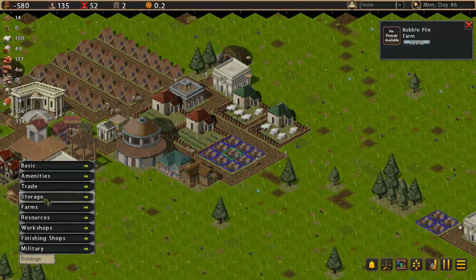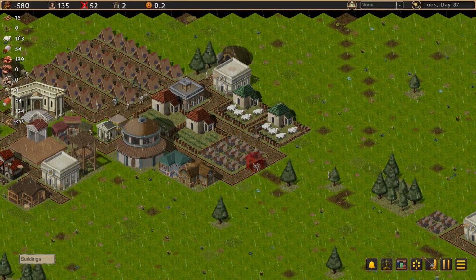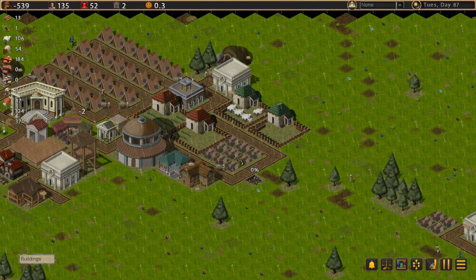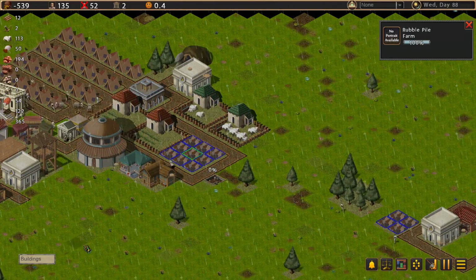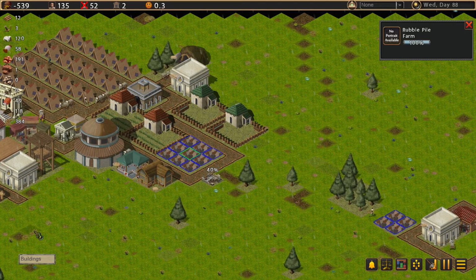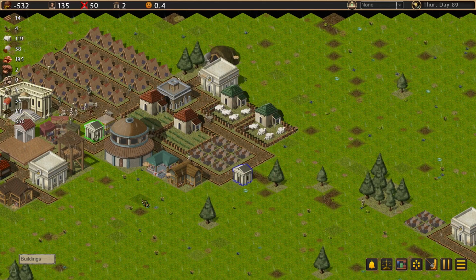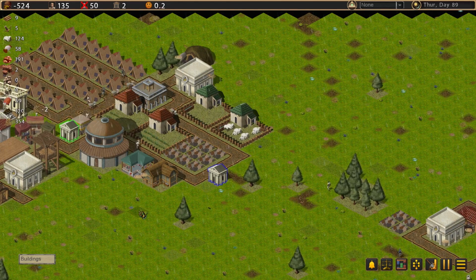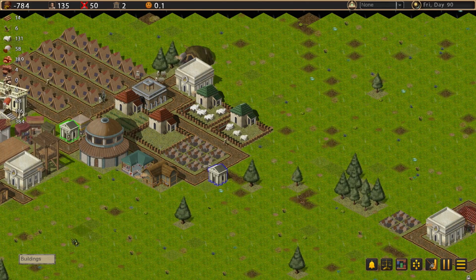One of my buildings just went to rubble. What the hell happened? Is my architect's office not enough to maintain all these buildings? I guess not. Where did my architect's office go? What's going on with that? What are you guys doing? You're just messing around, not getting anything done. Go fix the farms. Are they gonna fix the farms, or do I need to do something with them? I lost my trade hub, too.